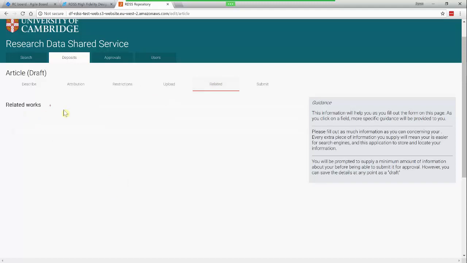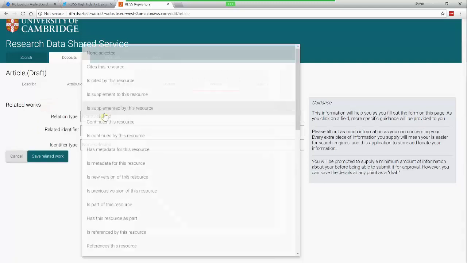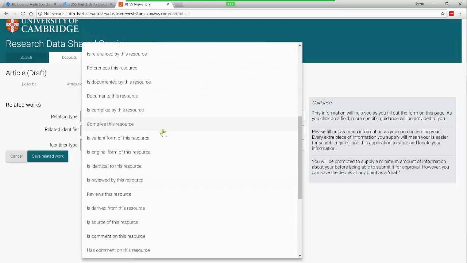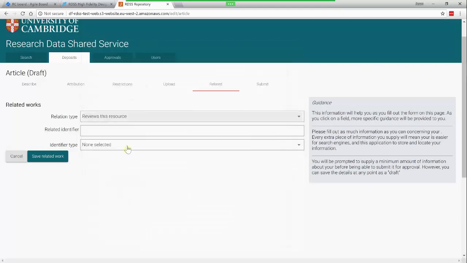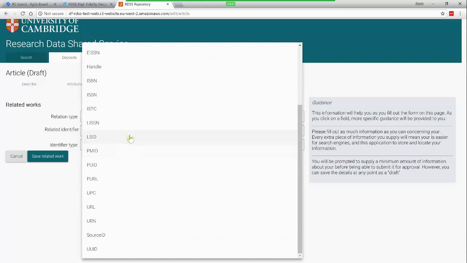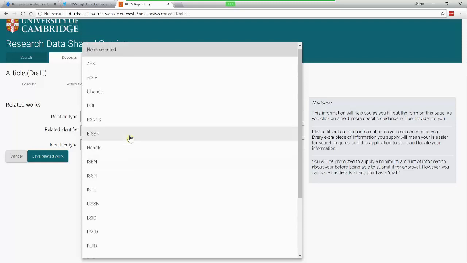Related identifiers gives you the ability to link this article to other articles out there, either published articles, newspapers, and the like. If I just give you an example here, we can say something supplements this resource or is a part of this resource. Maybe something has reviewed a resource, and then we could say it was any number of different identifiers. Again, feedback here, because some of these probably won't make sense, and we might be able to make them friendlier. And some of them maybe you won't want, and it's something that we definitely need some feedback on.